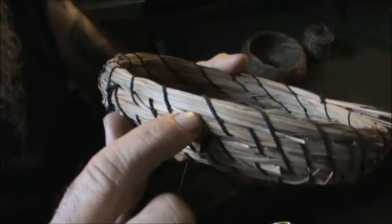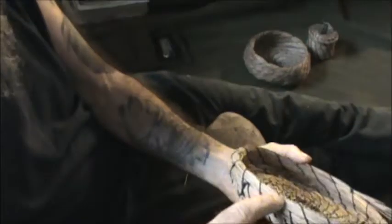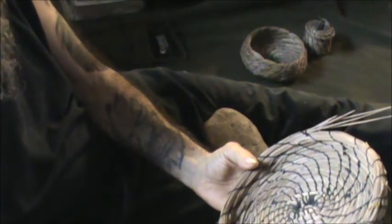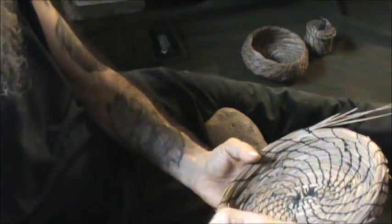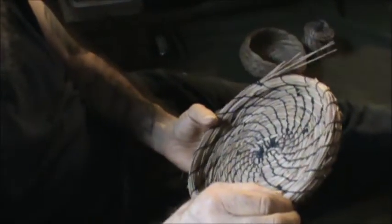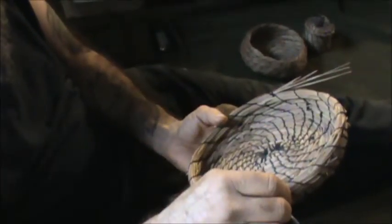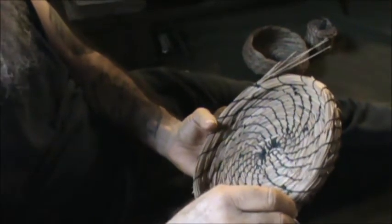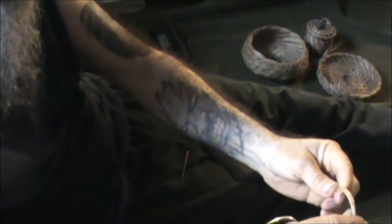This particular one, you can see the individual coils here. That's a coil. Here's a coil. Here's a coil. Here's a coil. And if I remember correctly, I think I used seven needles in here, or clumps of needles. And the smaller the project, you can use a smaller amount of needles. Larger project, you can go with larger coils. And so today, with the smaller project, I'm going to go ahead and select some needles here out of the pot. I'm going to give these a bend test here and make sure that they are pliable enough.